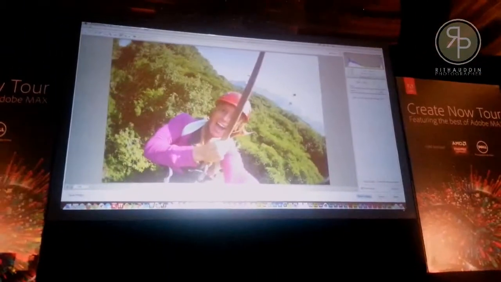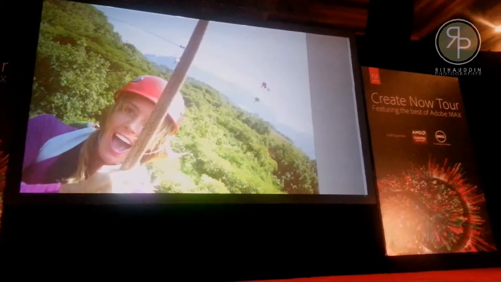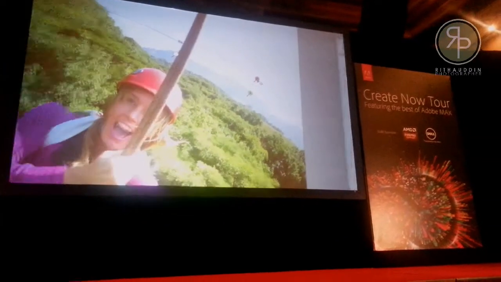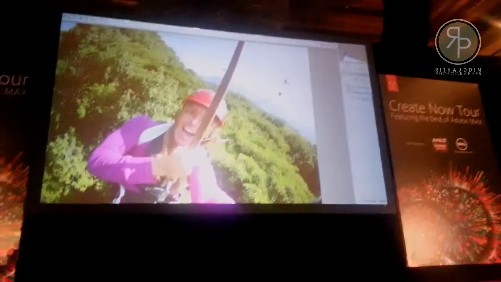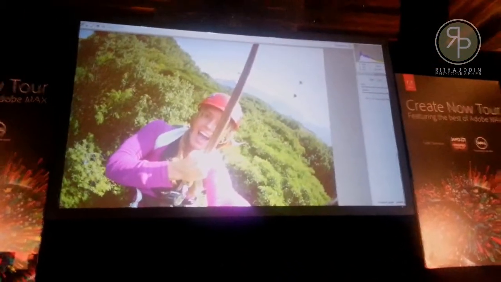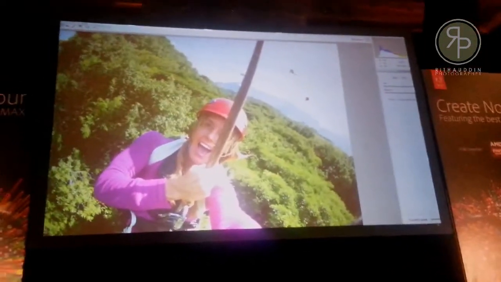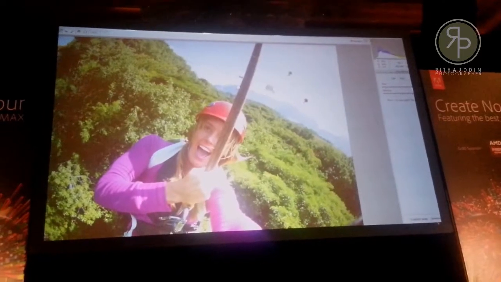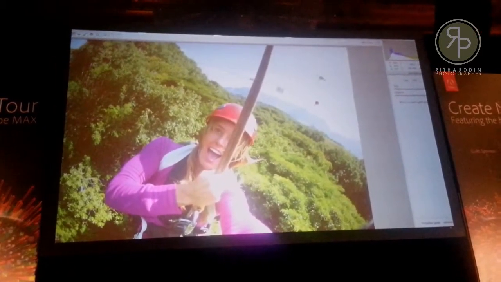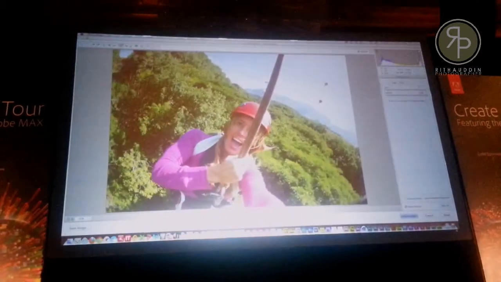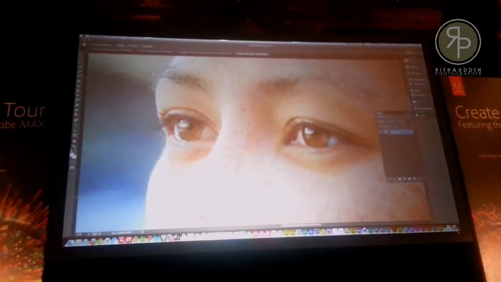Now the main thing isn't that, because what happens then is there's a small little pin over here, which is in red, which is where you have selected. You can then drag the green little pin up and say, okay, it's not going to fill up with the mountain, it's probably going to fill up with the sky. And it'll fill that area up really nicely. Now, if I bring it across to the big zip line, you can see that there's a small little render coming up from there. So I can do simple edits like this in Photoshop Camera Raw. And when I'm done, click on Escape, just relaunch that.